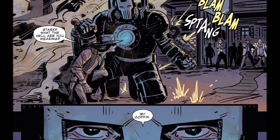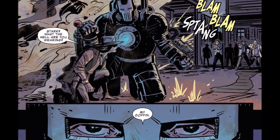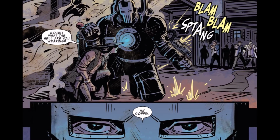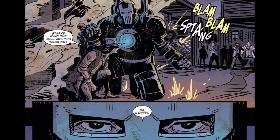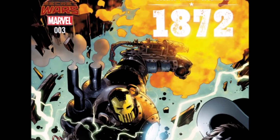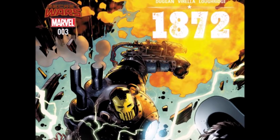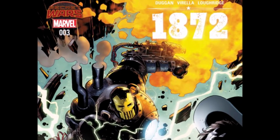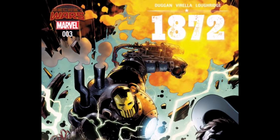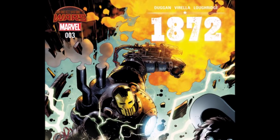Tony is pushed to build his large suit of armor after Sheriff Steve Rogers is murdered by Mayor Wilson Fisk and his cohorts. Tony uses his new powerful suit to aid Red Wolf in bringing down Fisk. Once Fisk is defeated, Tony dedicates his time to helping the people of Timely with his new invention. This version of Tony Stark is very similar to the original Earth 616 Tony Stark, learning to use his genius inventions to save people rather than for destruction.